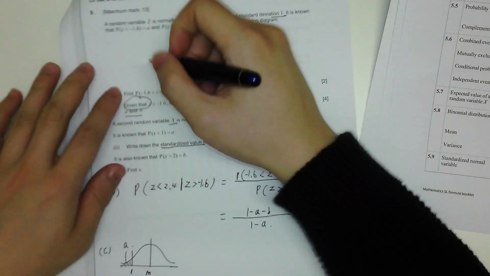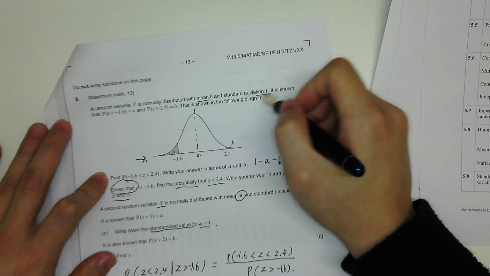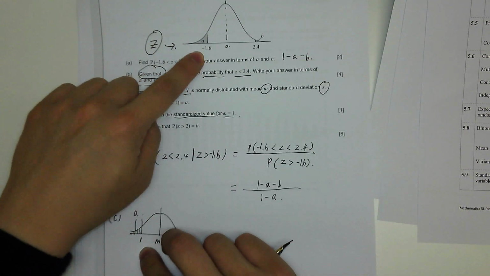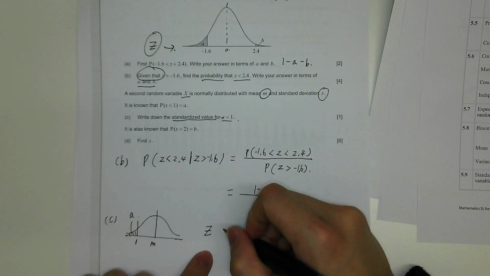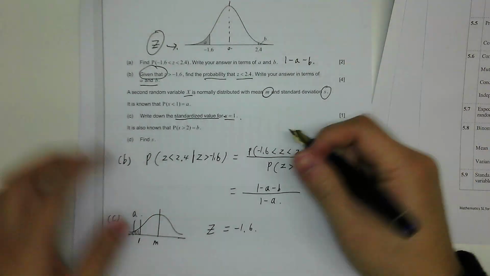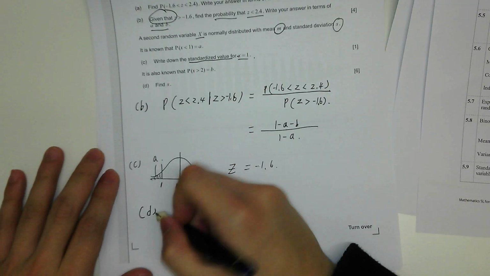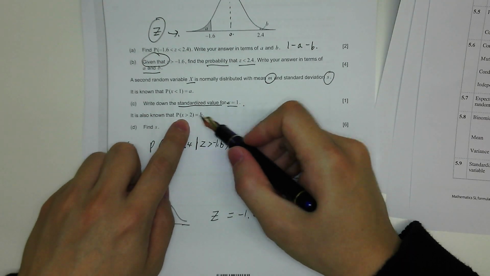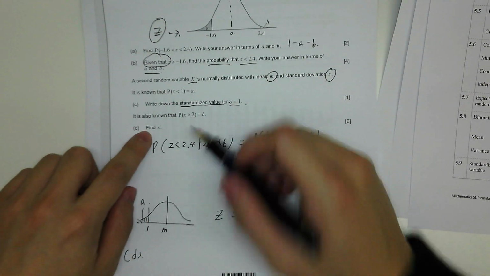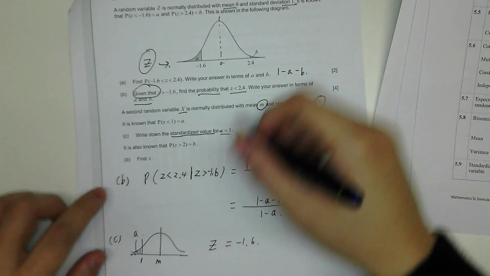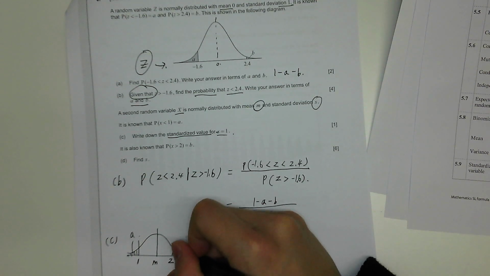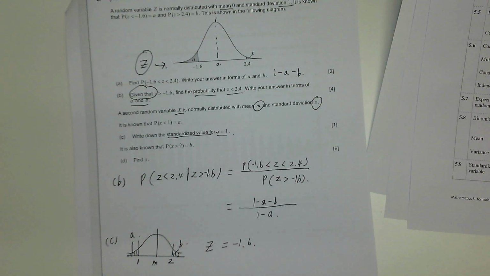So that means, remember this is standardized value because mean is 0, SD is 1. All these are standardized values. So that means the standardized value for X equal 1 is -1.6. So part C, Z equals -1.6. Okay, part D, last part. It's known that P(X greater than 2) equals B. So find the value of S. So it's the same. The probability is also equals B. So that means 2 is here. And B is here, right?